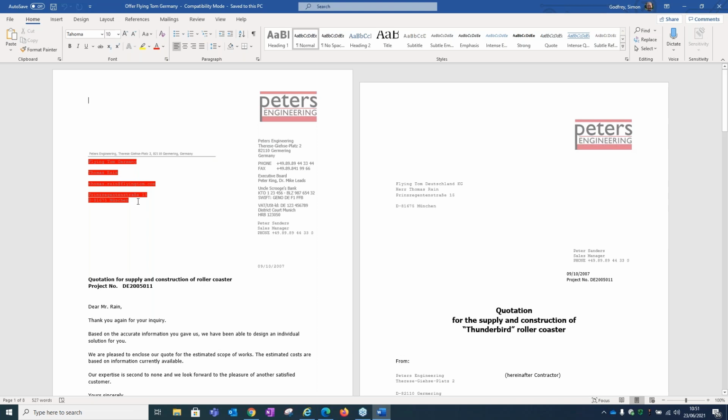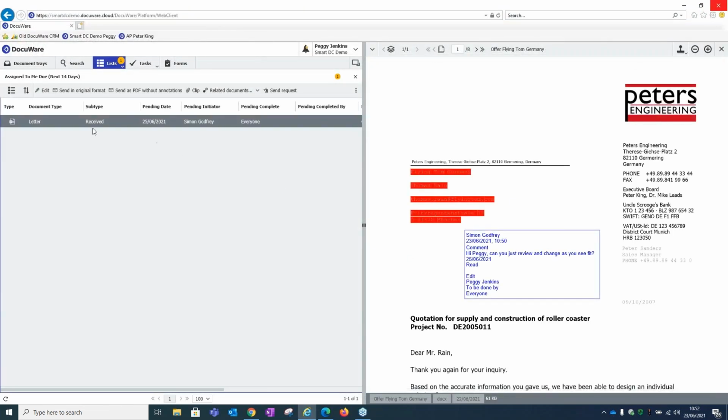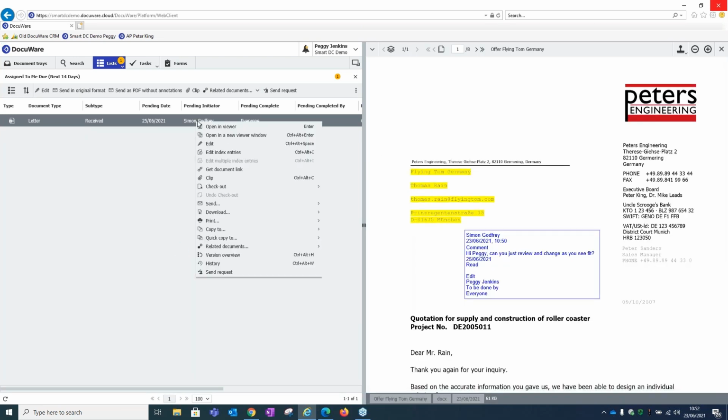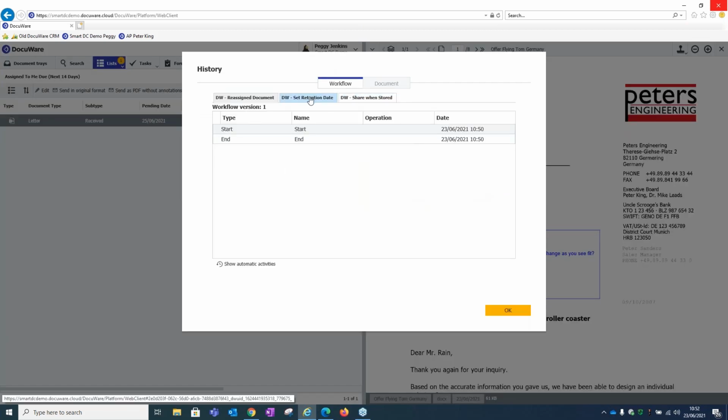Now, Peggy is quite happy. She's quite happy with what she's seen. The edit that she's going to make is she's going to change the highlighting color. It's quite simple, but you guys know what editing a document looks like in DocuWare. We'll store it, take it back into the system, and if we do a quick refresh and look at the document, you'll now see that the document is viewable in the system. There's been an edit. If we go into it, we can see the history and the version overview of what's been done with this document.